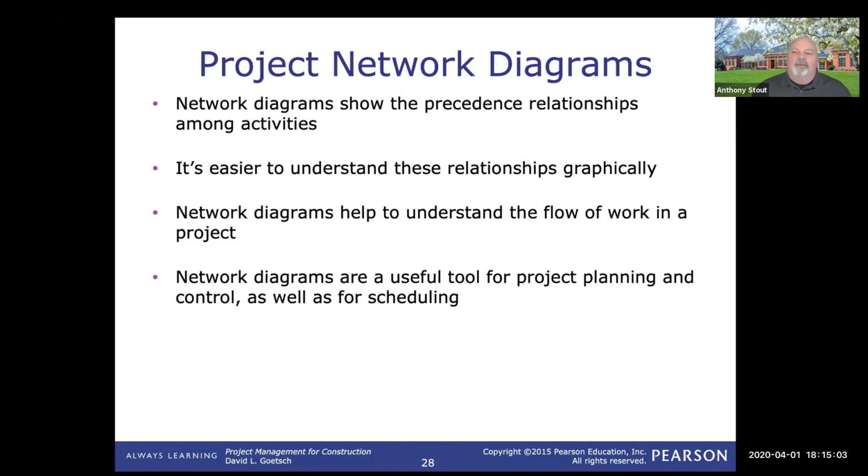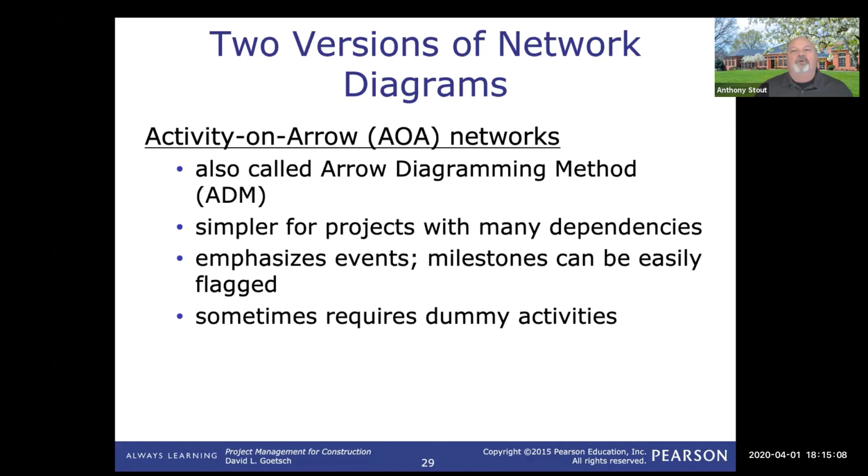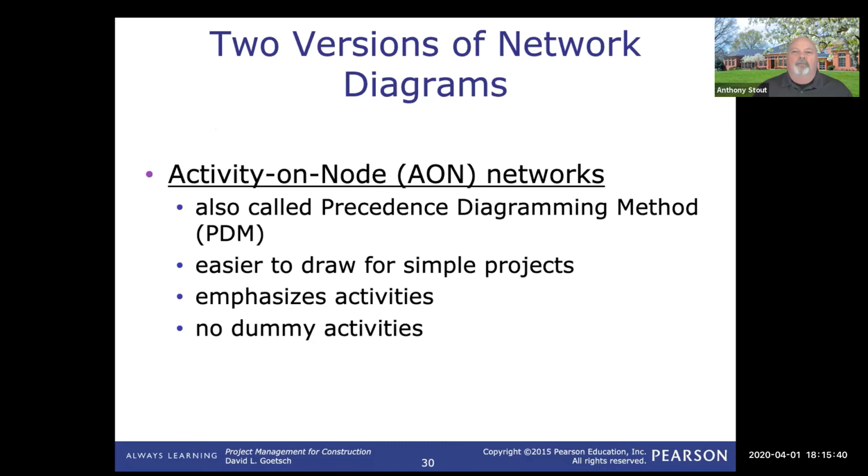So when we look at this, I want to get to an actual example, but I want you to understand there are two different methods. AOA, which is activity on arrow, and AON, which is activity on node. All that means is, where you're describing what the task is, is it on the arrow that goes between two nodes, or is it on the node itself? For this class, we're going to be very simple. We're always going to use AOA, activity on arrow. And it'll become clear when we see this as an example.